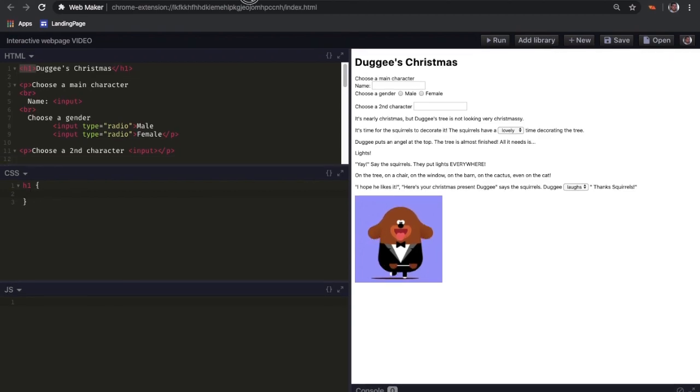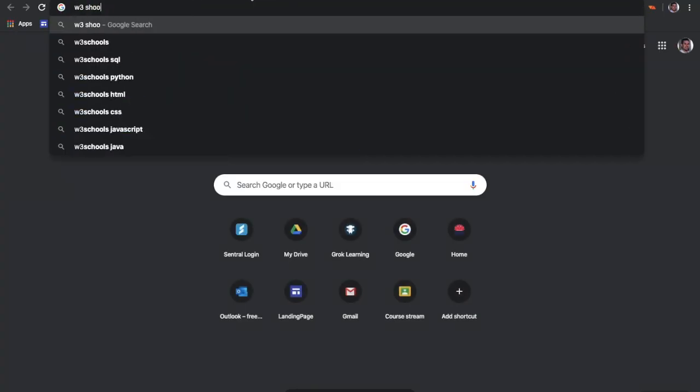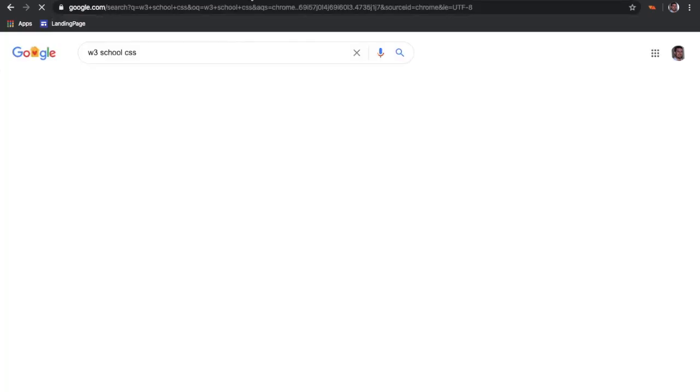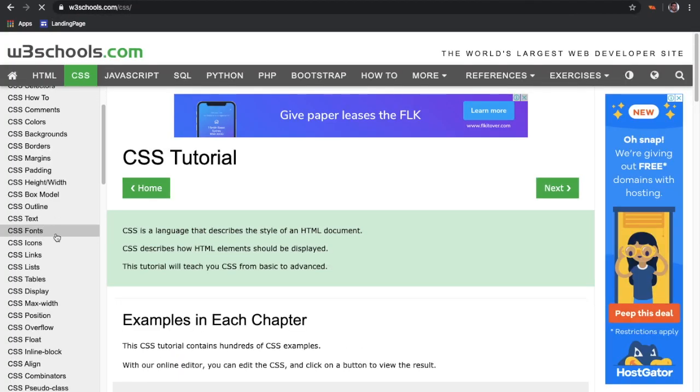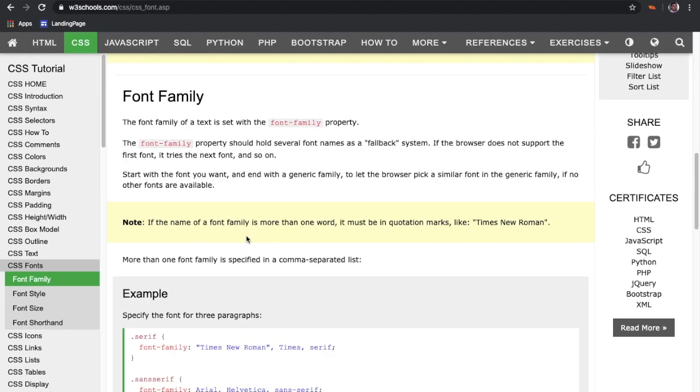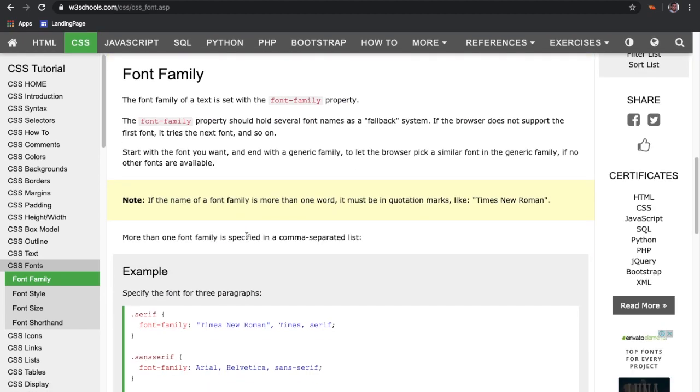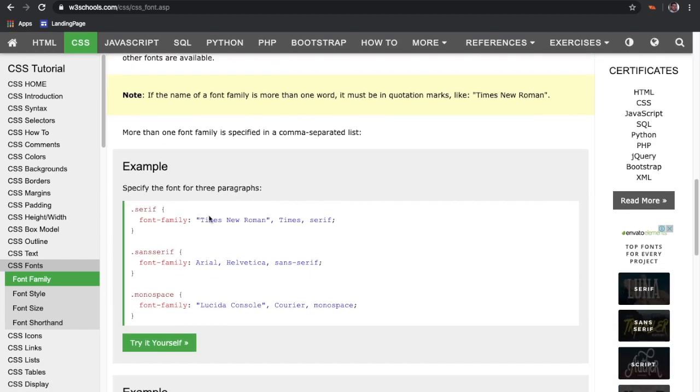So let's have a look in W3 Schools, because this is the best resource for CSS HTML. So we can control the font family. We can, just like in Word, tell it which font to use.